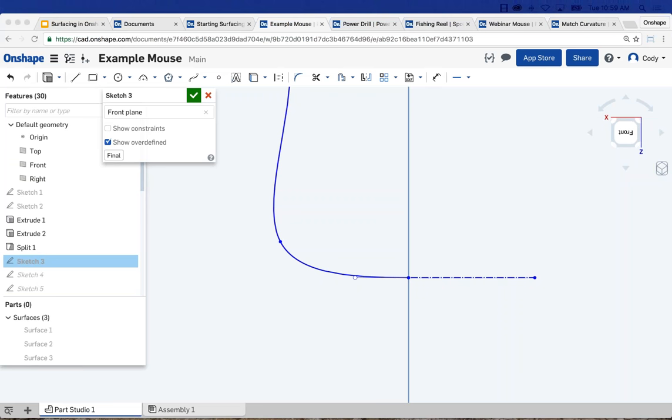Could you add a setting as you thicken to make it into one part? Technically, this would be possible with something like FeatureScript. You could build a feature, but it's not out of the box. There isn't a command that will automatically join all of them together. It would be a separate Boolean step, a separate command. But it's just a matter of window selecting and joining them.